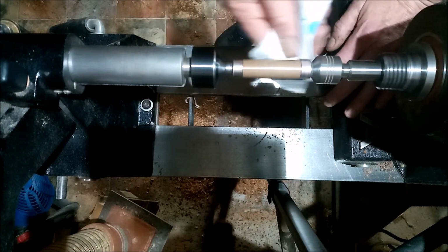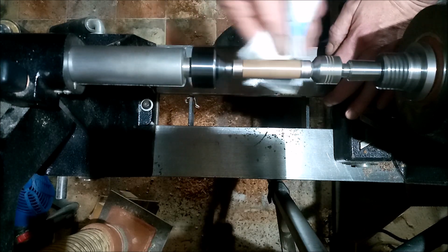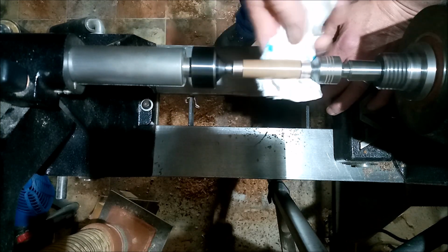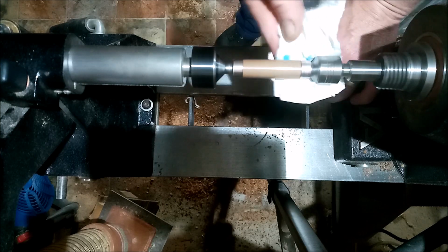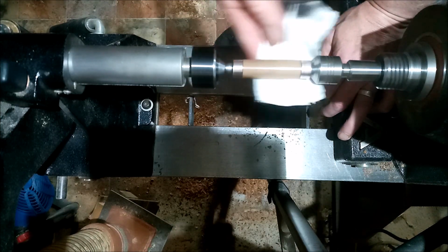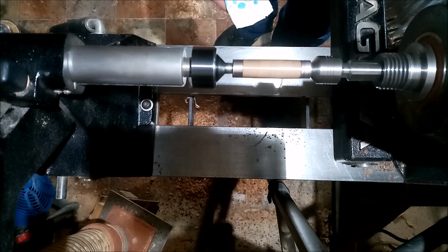Right. Now up to 1100. And you'll see how fast I'm actually moving that. That's so that heat does not build up. Right. Now, clean it off. Make sure there's nothing coming off this at all. Watch for heat. It's getting a little bit warm. A quick look.